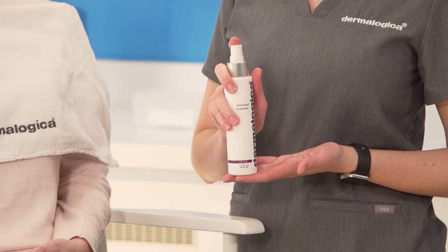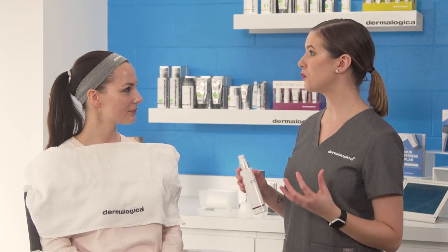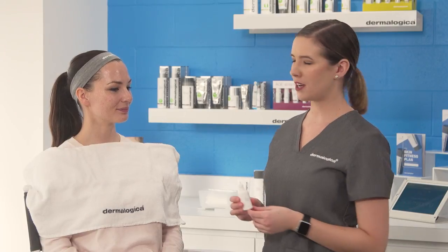To add that first step of hydration to your skin, I'm going to be spritzing it with an Antioxidant Hydromist. This particular formula helps give you an antioxidant shield while adding that initial boost of hydration so that everything else can work better and penetrate deeper into the skin. Go ahead and close your eyes — you're going to feel a cool mist. This is something you can also use throughout the day to add a boost of hydration whenever you're feeling tight or parched.